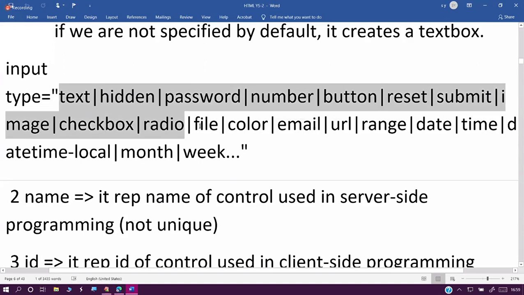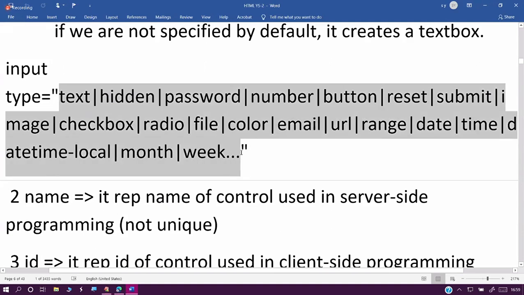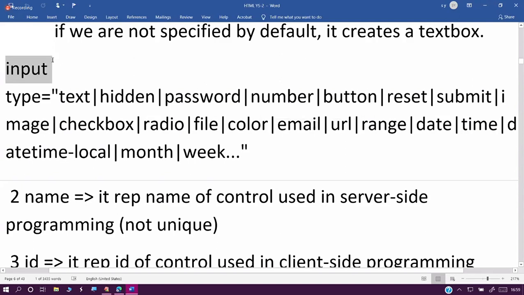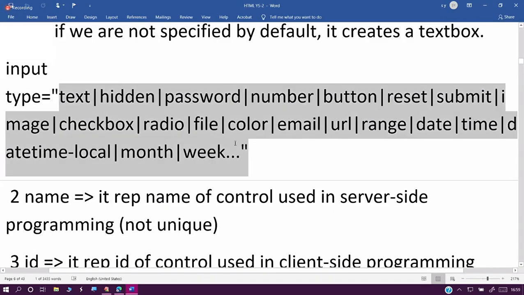So all these varieties of input elements and controls are created and designed by the one and only input tag. Actually for our convenience, otherwise that many tags would have been introduced. Instead of that, this is better.